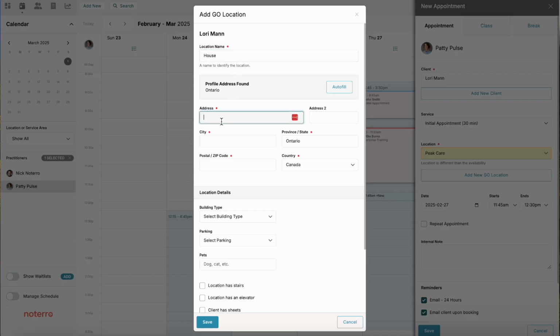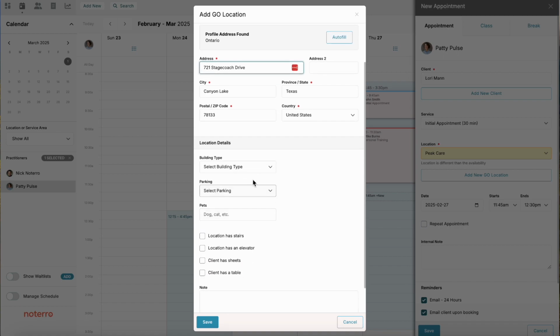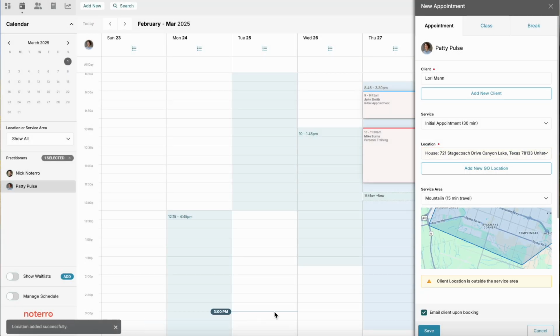and I'm just going to list this out as 721. We'll just put an address in here, and we will see if we can find her, and we'll see what happens when we put an address that is outside. So this is in the United States, even though we put a billing type, and this is what I mean. When we go to save this, it's not even close to our location, but what I want to show you is that we're saying this location is outside the service area.